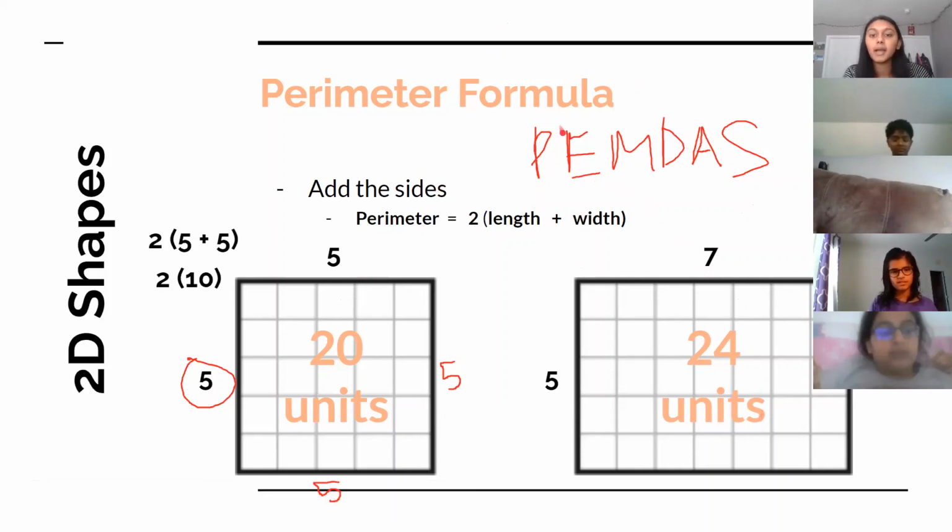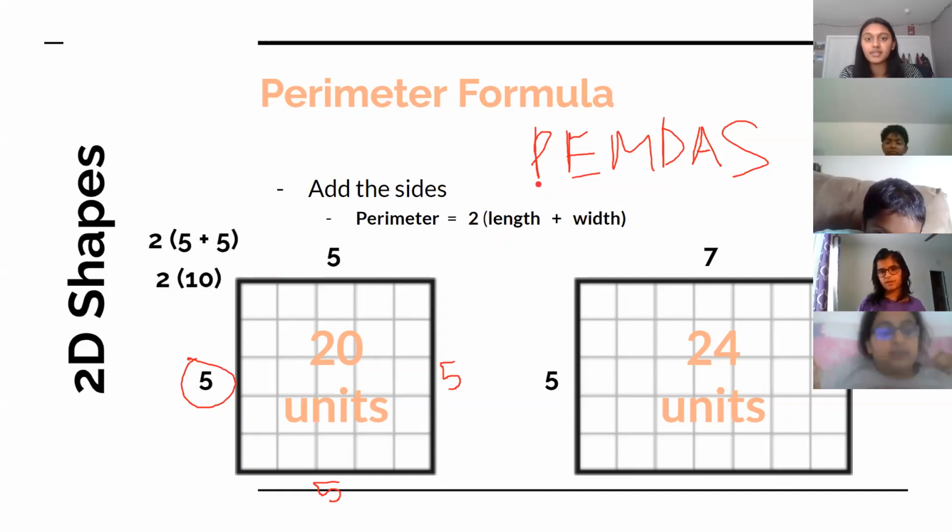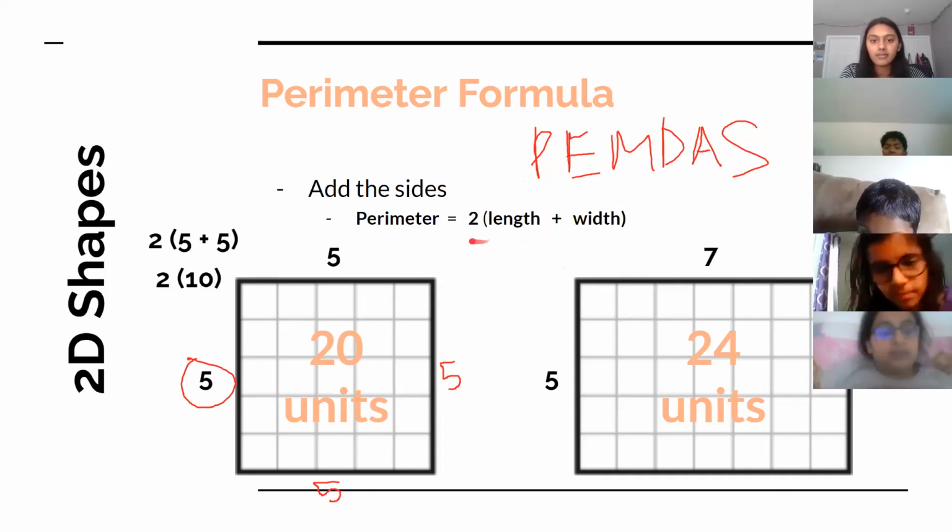Okay. So PEMDAS is the order that you do operations in. Have you heard of the order of operations? No, that's okay. PEMDAS is really just the order that you do things in. The P stands for parentheses, and then the E is for exponents, and exponents are like squared. You guys probably haven't seen that yet since you're only in elementary school. So you might have like 5 squared. The squared, that would be an exponent, but you don't have to worry about that.